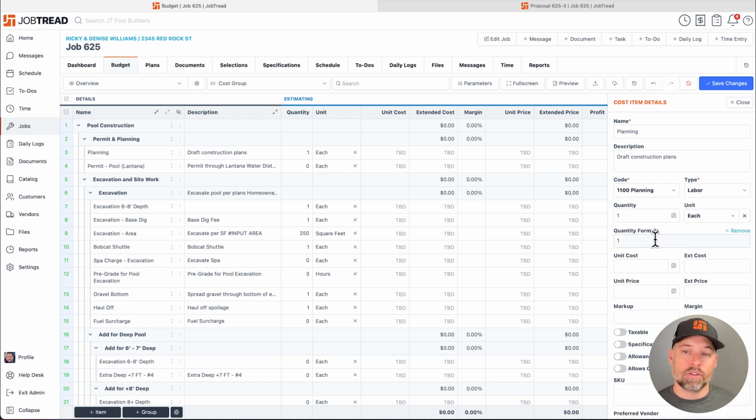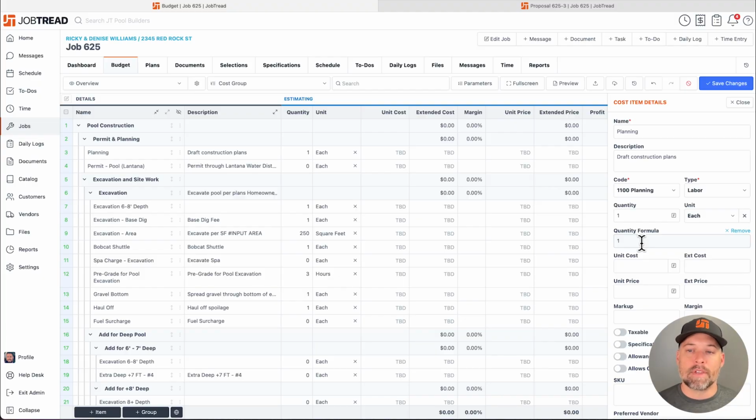So you're really picking one of two routes. Do you want to manually type in the quantity every time you do a job? Or do you want to set it up to be based off a formula? And the cool thing about that is something like the pool area can actually fill out the quantities for many, many items. They're job level parameters, so many items can reference the same thing.